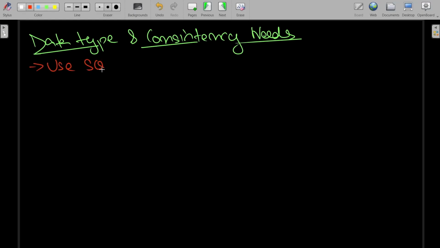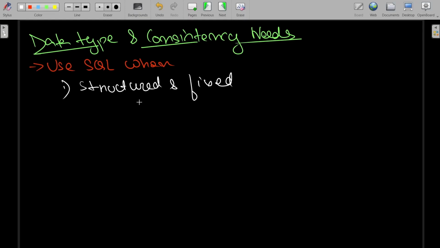Use SQL when, first point, structured and fixed. Second, needs strict rules and relationships.